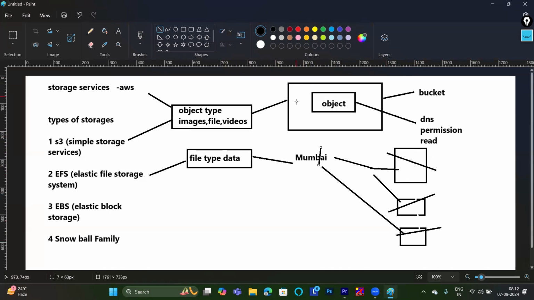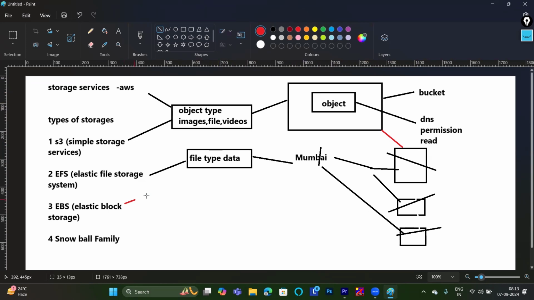See, if you want to replicate your object, whatever object we have, we can replicate it, but the negative thing is we have to create that by ourselves. We have to customize it by ourselves. But here it will be done automatically with the same costing. So this is the advantage of using file type of data.